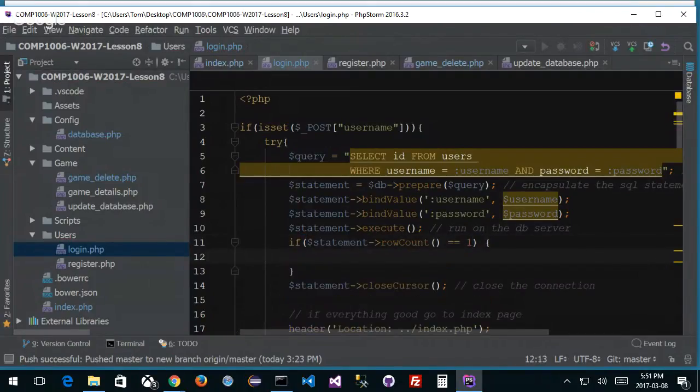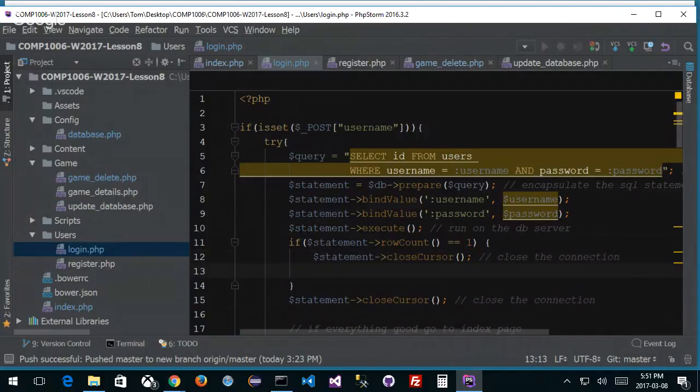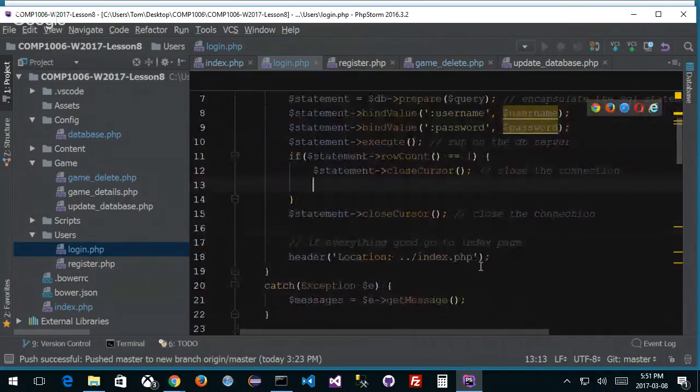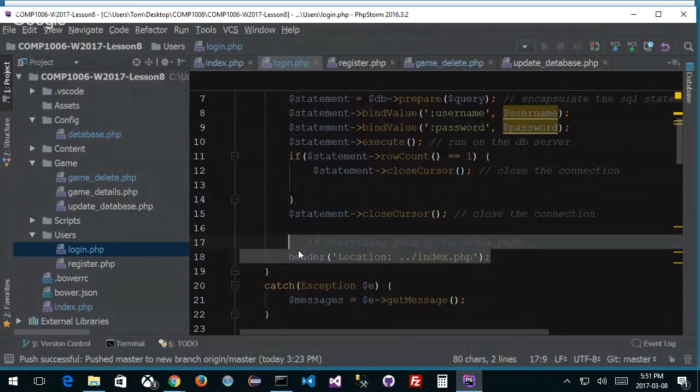If we have a match, what should I do? I want to close out. Either way, I want to close out, right? But I want to do that explicitly. So I want to capture this, and I know I'm duplicating for a second, but I want to close out everything, and then after I close out, I want to log them in. So I want to send them back to the page. I want to do this header redirect stuff. This is where we're good.